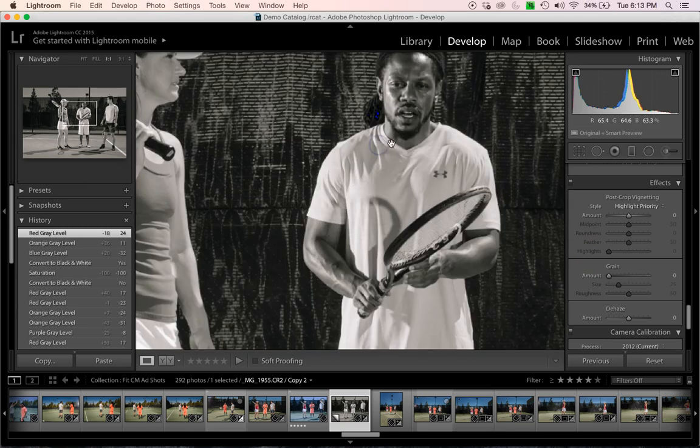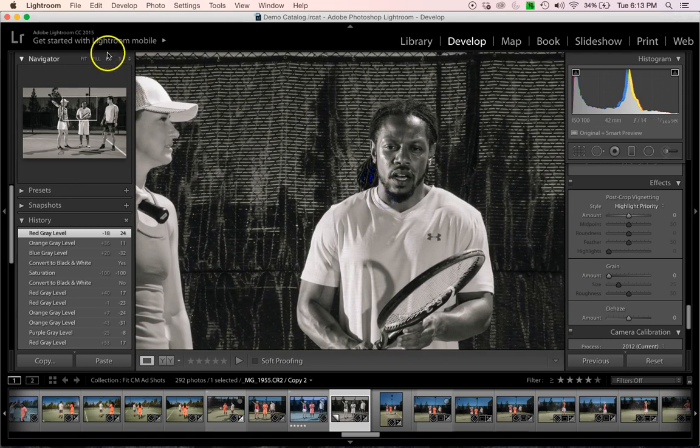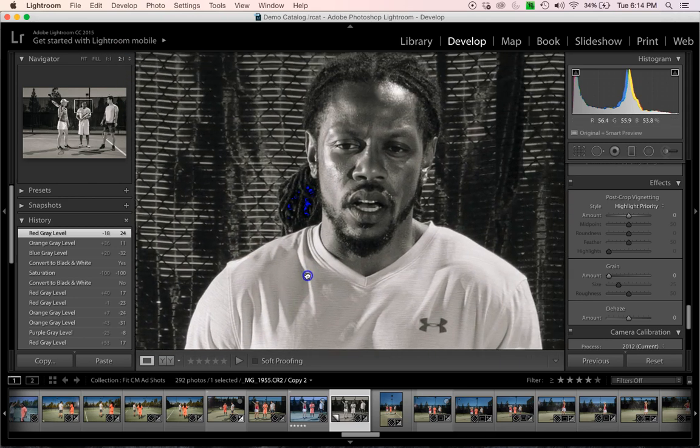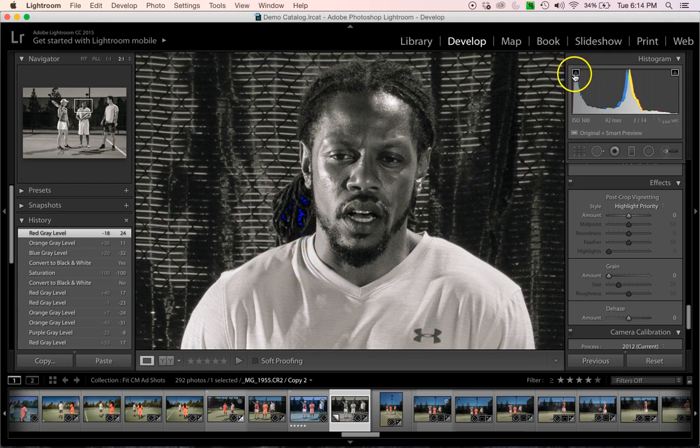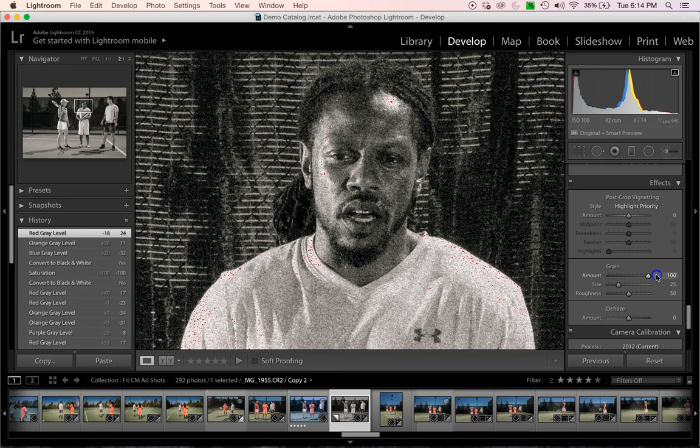So let's just go in here right now, and let's zoom in a little further. Let's say, how about 2:1? Get in a little closer. You can see there's a little shadow clipping there in his hair. Let's turn that off. And right now we have a nice, sharp, clean black and white image, but we can add some grain. Let's turn it up all the way. That's really grainy. I'd say that's kind of sloppy grain, but let's turn it all the way up to make it really obvious.